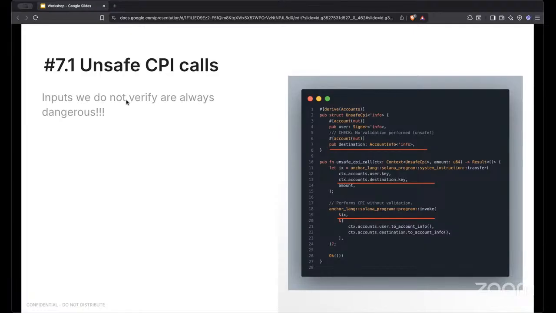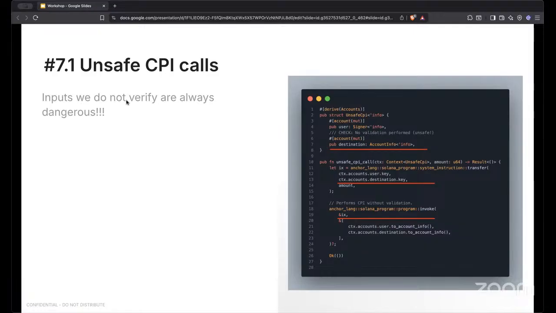Whenever you want to interact between two programs, you basically have to use a CPI, which is an external call to the outside. This is a powerful feature for you to integrate between many programs, for example token programs that let you transfer tokens from one account to another.